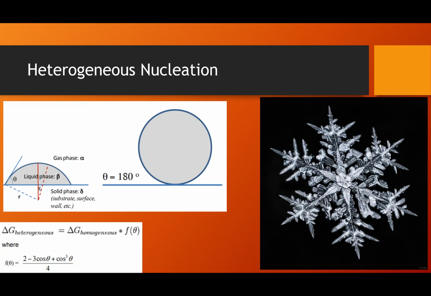To start off, we'll go over heterogeneous nucleation, which is where the nucleation site is usually at an interface or a surface. Nucleation itself is the first step in the formation of either a thermodynamic phase or new structure via self-organization or self-assembly. A common example is just good old ice, when water freezes, usually around some kind of impurity in it, usually some dust particle.